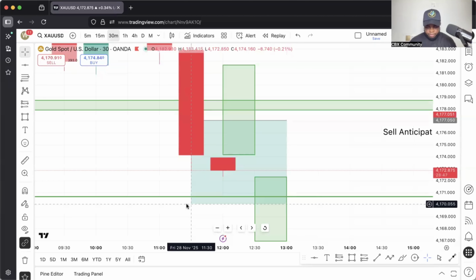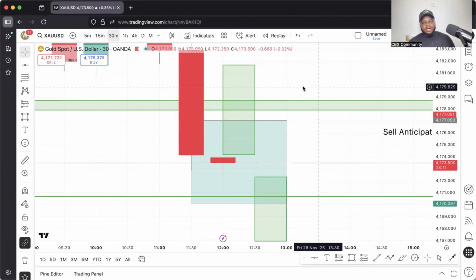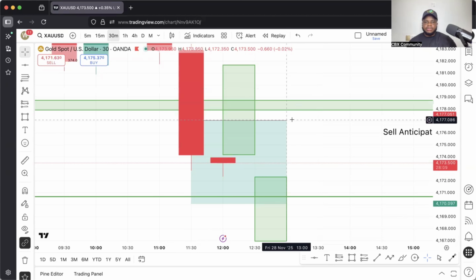Let's see what this recent 30-minute candle wants to do. It can choose to go back to this consolidation zone. We don't know, but we are still anticipating. When you're trading, you don't need to hope. You don't need to guess. You need to know what you are doing. Then you need to follow your trading plan. So right now, we have set our trade to break even, and we have closed 50%.